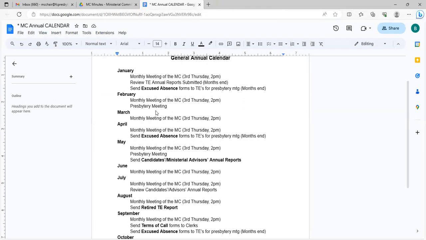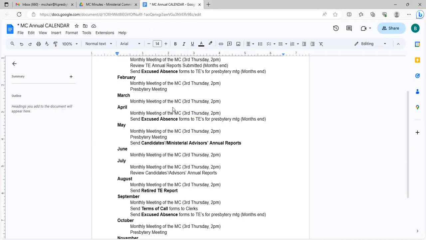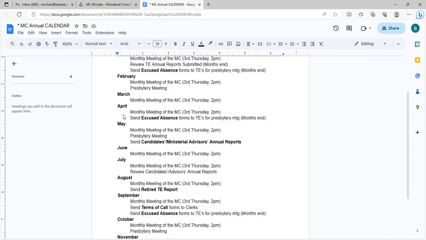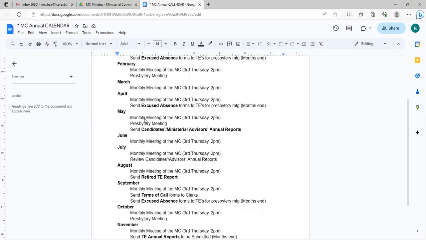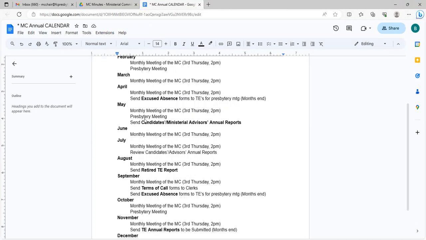February, the items on the agenda list, again, would be the monthly meeting of Ministerial Committee, and of course, there's a Presbytery meeting. In March, we have the monthly meeting of Ministerial Committee, as well as in April, and then the excused absence forms are sent out by Ministerial Committee for the next meeting of Presbytery.